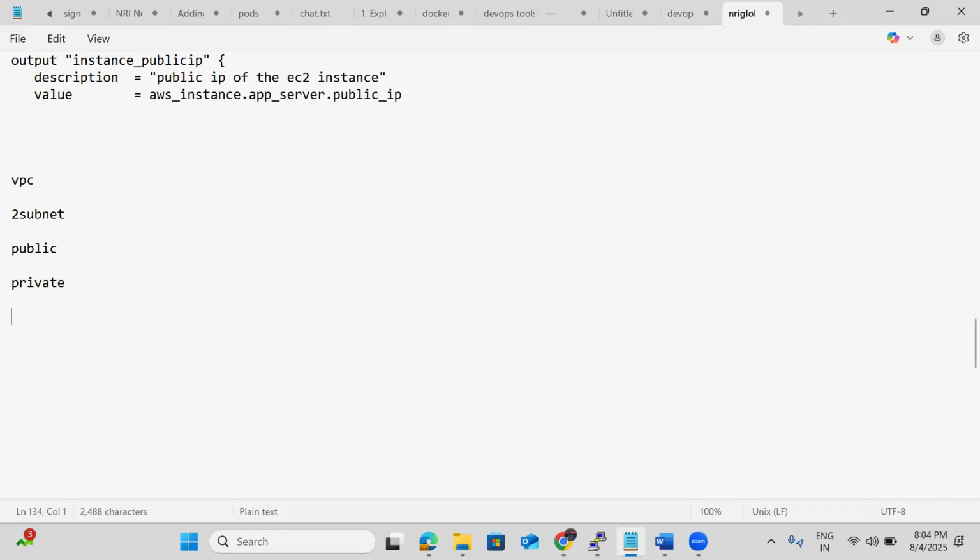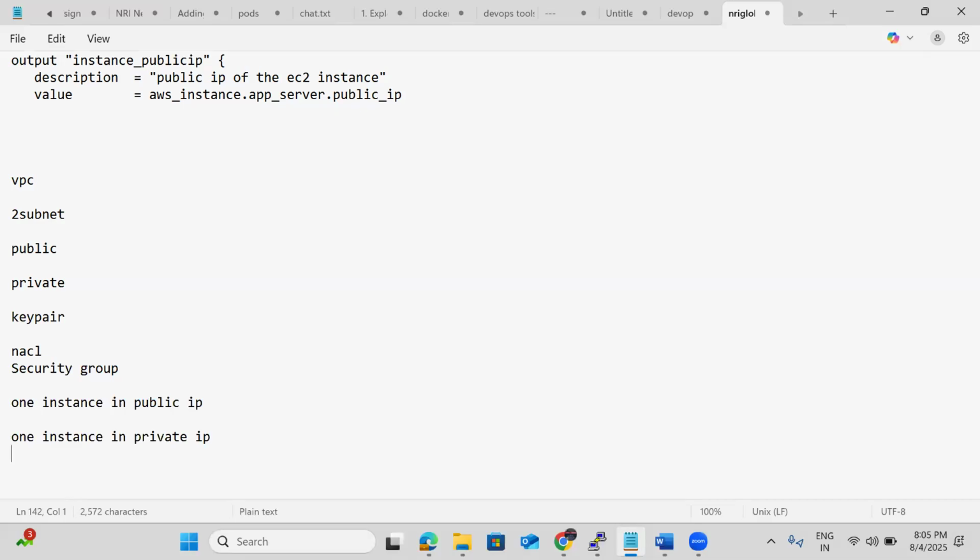Then according to that, route tables, route table association, all these also we need to create. Then create a key pair, optionally NACL, security group. Then finally one instance in public IP, one instance in private IP.